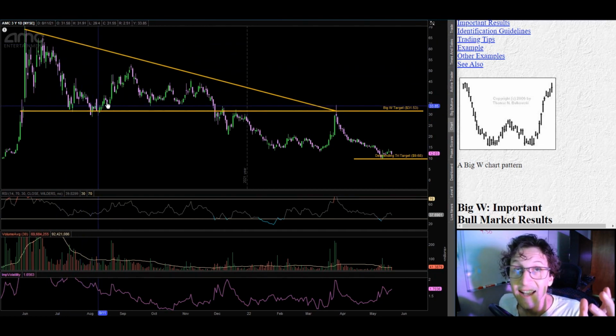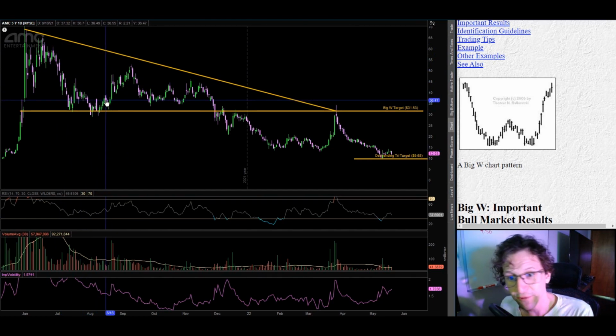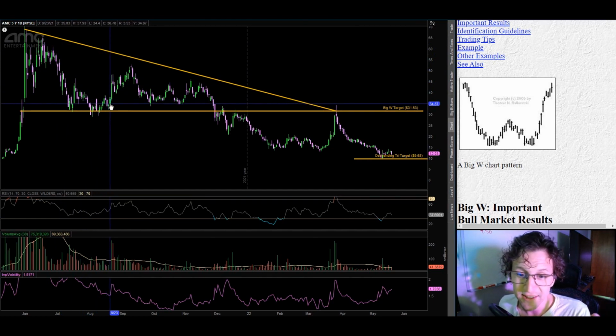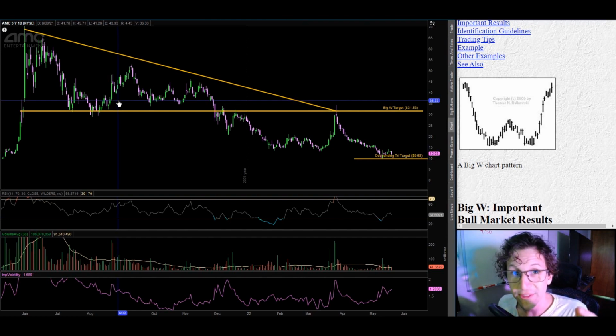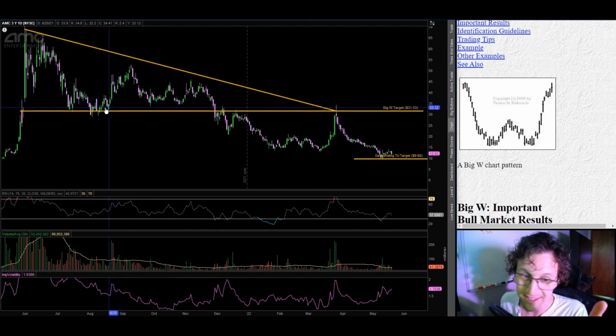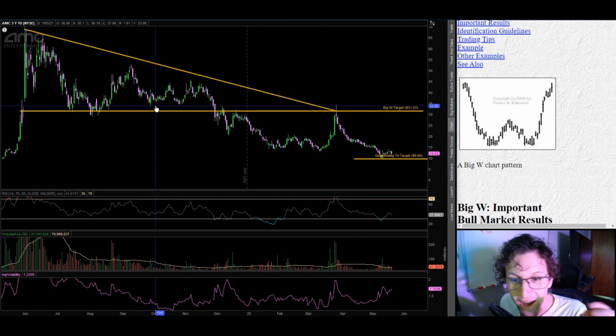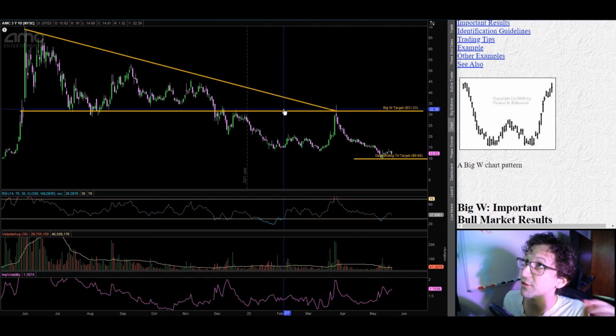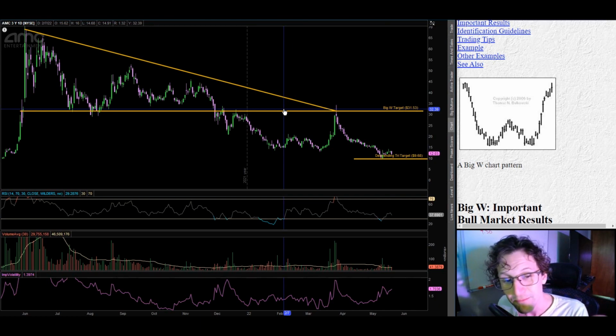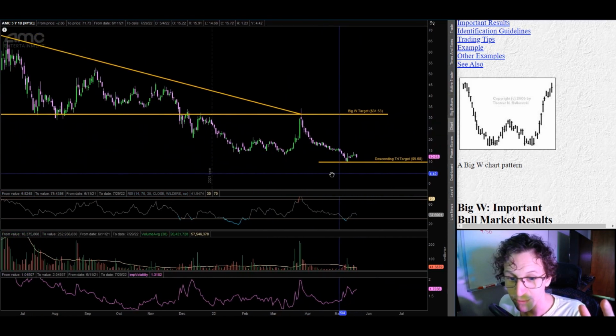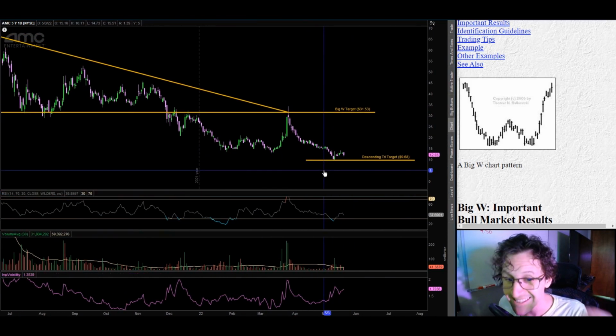When you take that height and multiply it by the percentage mean price target for a downward breakout, it's 50%, and you subtract it from the breakout price, which was hard to find, because where is the bottom of this pattern? You can see that the low could be up here, it could be there, it could be down here, it could be even lower. I actually used the big W target of 31.53, and when I subtracted the measure rule from that big W target, the price target was 968, and the low we had was 970.